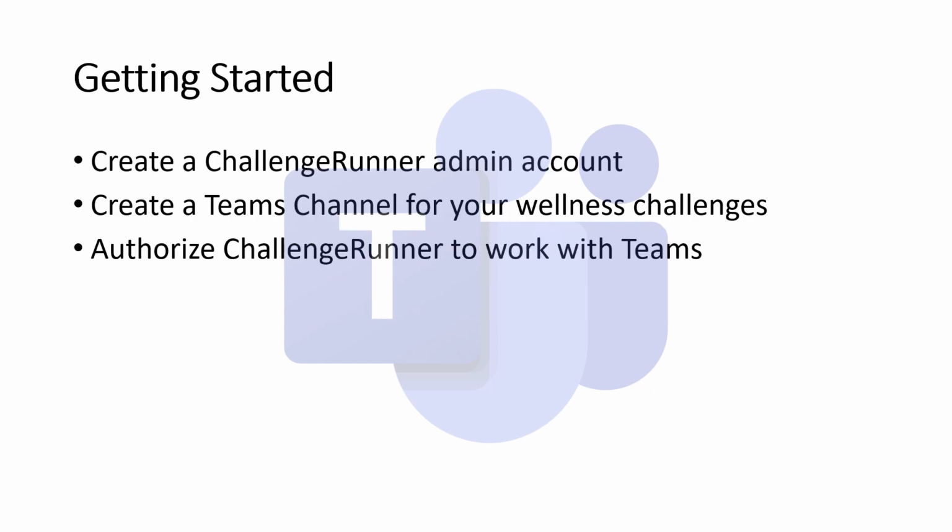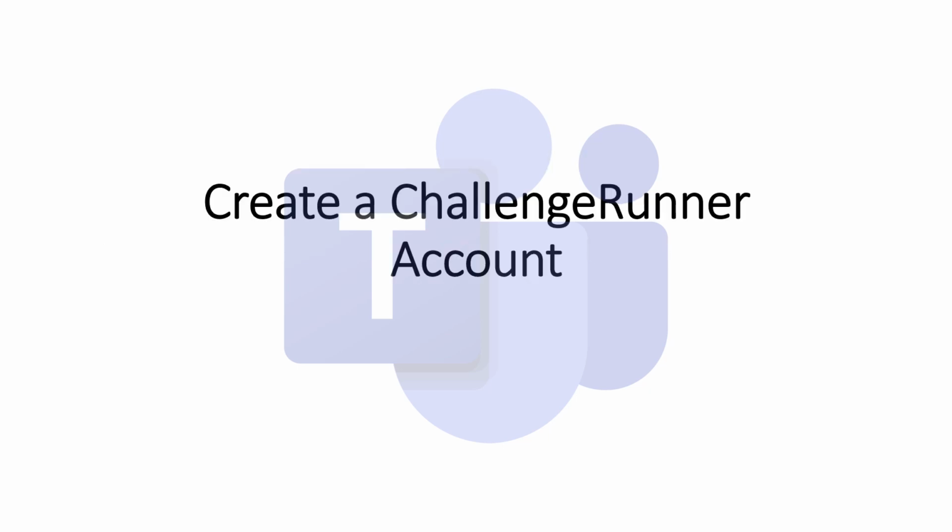In order to get started, you will first need to create a ChallengeRunner admin account. Optionally, you can create a Teams channel for your challenge communications. Then, you need to authorize ChallengeRunner to work with Teams. Before integrating with Teams, your organization must have a ChallengeRunner commercial or enterprise account. If you already have one, you may skip this section.